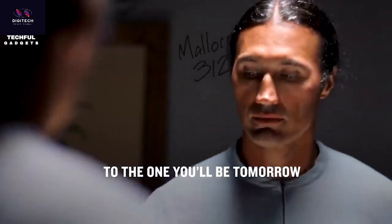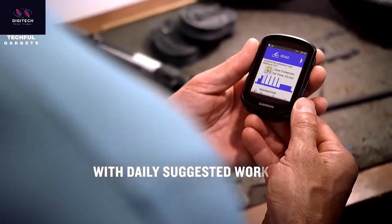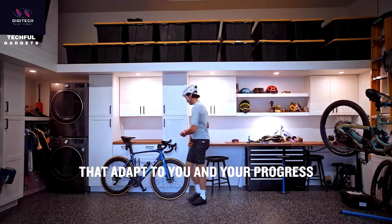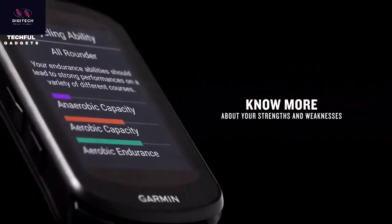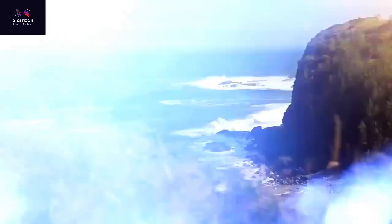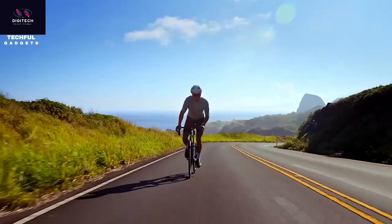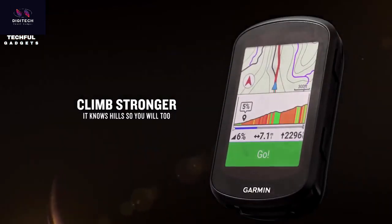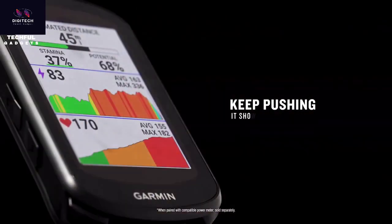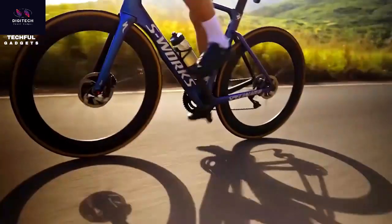Change the way you bike tour with the Garmin Edge 840 GPS Cycling Computer Series. Designed for everyday use, these compact yet advanced gadgets give you all the information you need. Available in standard and solar models, they offer advanced maps, dynamic performance insights, training metrics, comprehensive coaching, and navigational support. The solar charging model provides up to 32 hours of battery life in demanding use, or up to 60 hours in battery saver mode. The targeted adaptive coaching feature gives you performance info to learn your strengths and weaknesses.